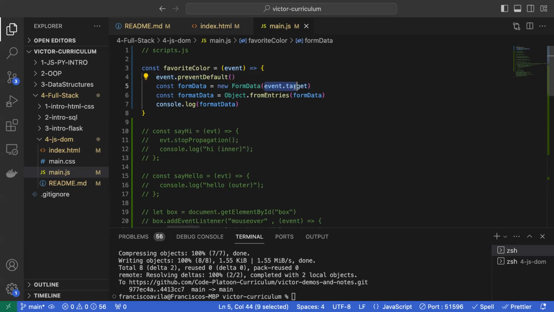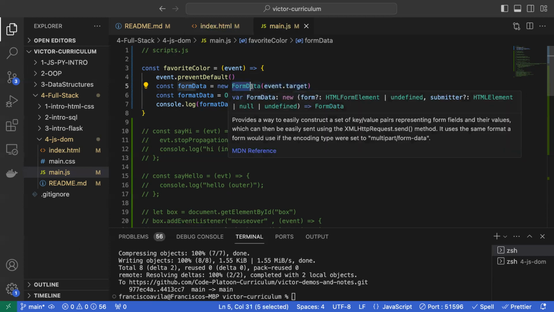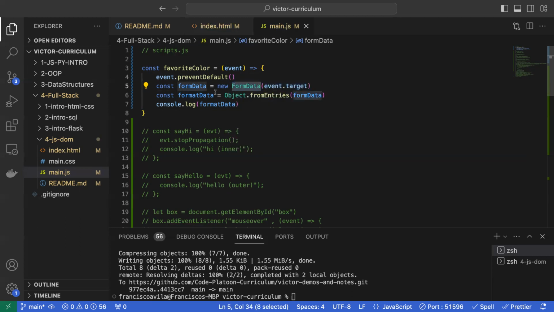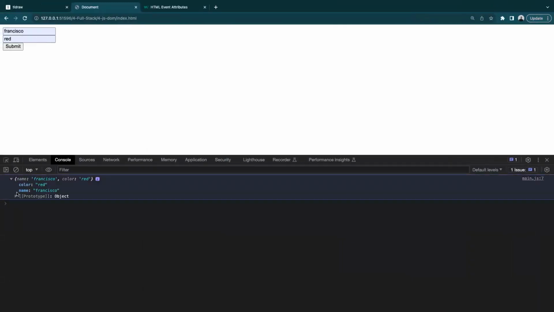So it takes in the event's target, which is the form, and turns that form into a form data. After that, we need that form data to turn into an actual object that I can manipulate and work with. So I format it, utilizing the from entries function, into an object. And when I console log it, that's how I see a workable object on my console.